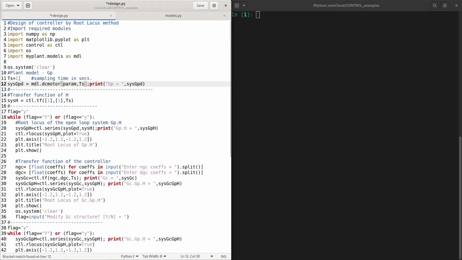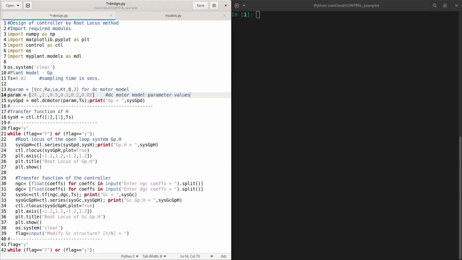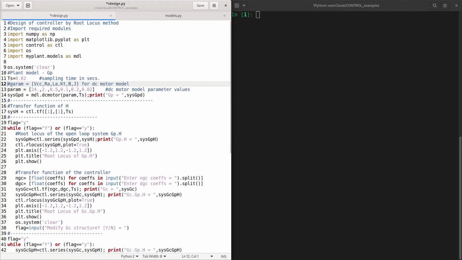TS for this particular model is 0.02, 20 milliseconds, and then the params. Let me paste that which I have already written. First a comment line for the param to know in which position what is there. You have VCC, RA, LA, KT, B and J for the DC motor, and then the actual param list: 24 volts for VCC, 2 for RA, 0.5 for LA, KT 0.1, 0.2, 0.02. So this is passed into the DC motor function.